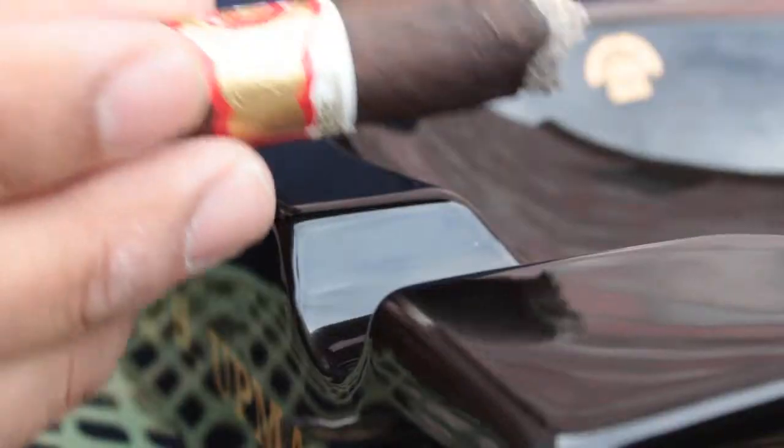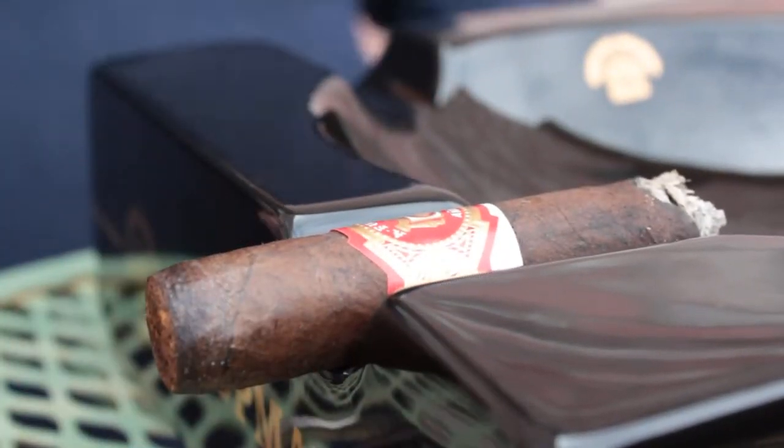There tends to be a little more sweetness in their Maduros, but even then you get into Ligas, and those are extremely sweet Maduros with a lot of robust flavors. So for me, I would probably spend my money on a Padron over a Fuente again, but I still like the Fuentes. I'm in the second third now, about to finish it and get into the last third, so I'll give you an update on that last third.